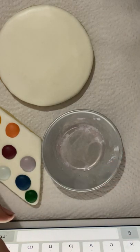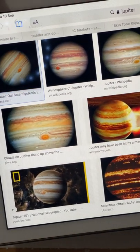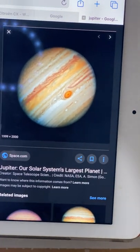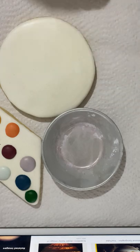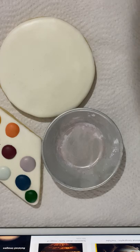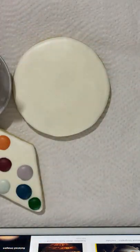So for our Jupiter I'm going to look it up first to see what kind of colors we've got. On Jupiter there's some oranges, it's got a big red spot, and there's a bit of brown and yellow as well. When you're checking your palette or checking your planets, you can look up what they look like and then line them up so you know which colors are which.